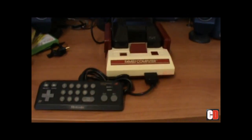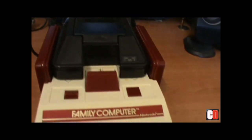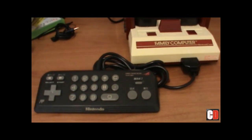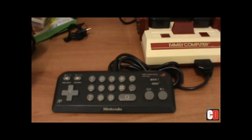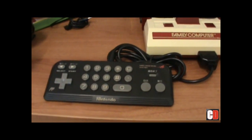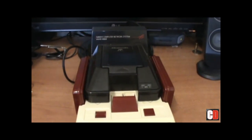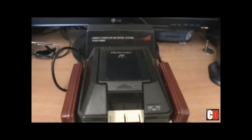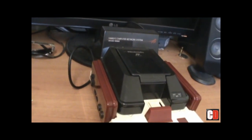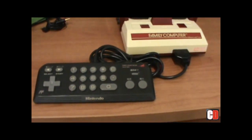What is this abomination I've just strapped to the top of my Famicom? This is the Famicom Network System. What this entitled you to was getting onto a network of sorts - like the Nintendo Satellaview. You'd be able to get onto a server, get some cheats and codes, and I think they had little mini-games you could actually download to discs - but don't quote me on that. To get onto a modem or go online in the 80s was just freaking unheard of, so it's a great little addition to the old Famicom. If you can find one, they're definitely worth picking up because they're worth a pretty penny.